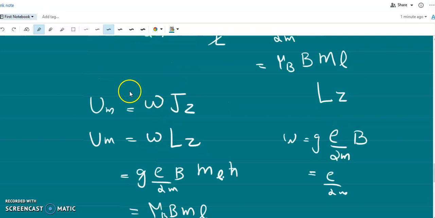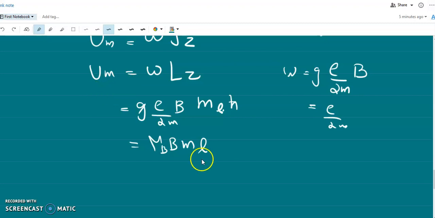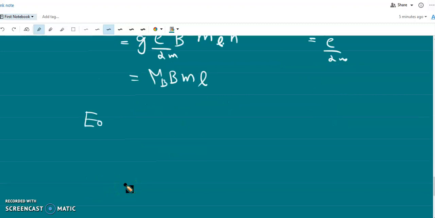So magnetic interaction energy, or energy of precession, is equal to the product of angular velocity and the projection of J along the z axis, or magnetic field direction. So you can easily find this using this expression also. So let the energy of the atom in the absence of field be E0. Then the energy of the atom in the presence of the field is given by E equal to E0 plus this magnetic interaction energy, ml into mu B B.